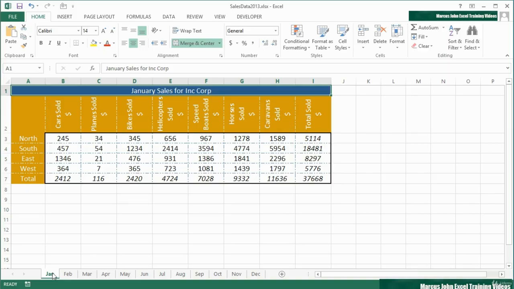But then what happens when your line manager turns around and says, actually, you've missed out an item that we want to hold the sales for. And that item is helicopters. So I now need to add in a new column to all of these sheets that will allow us to enter helicopters. That column needs to be exactly the same place in each of the sheets, and the formulas need to be exactly the same in each of the sheets. Otherwise, the totals won't work for us.